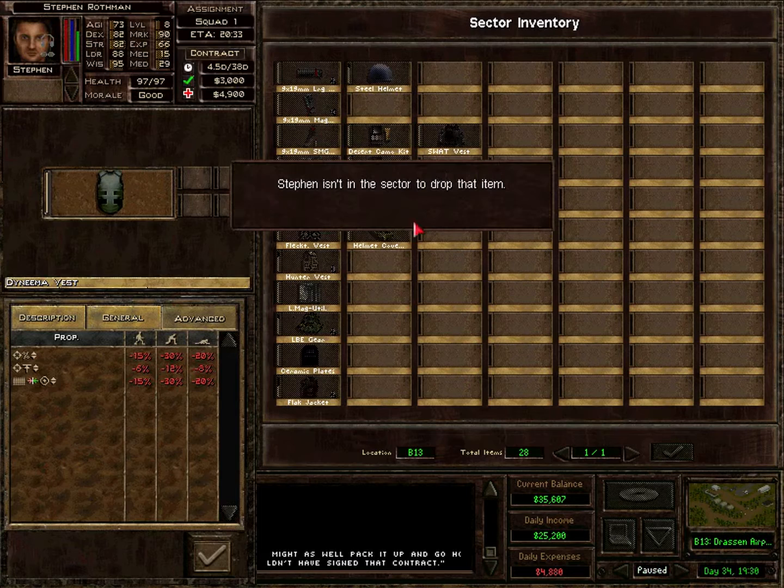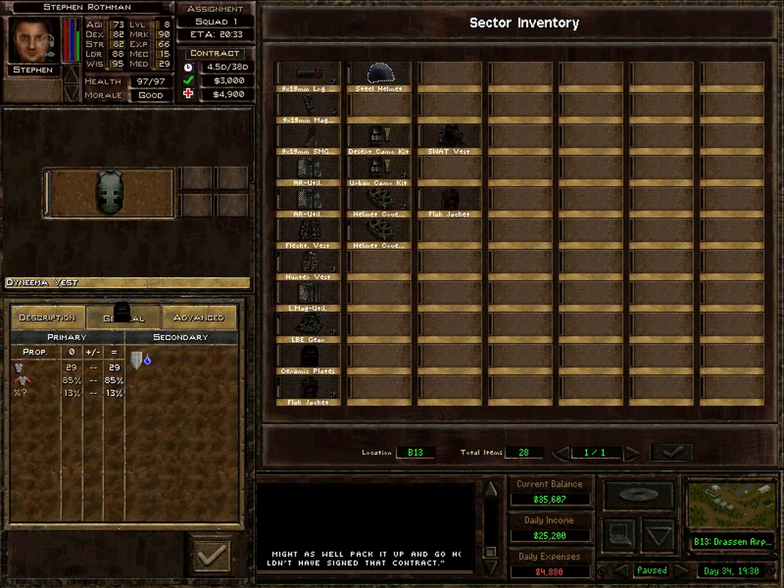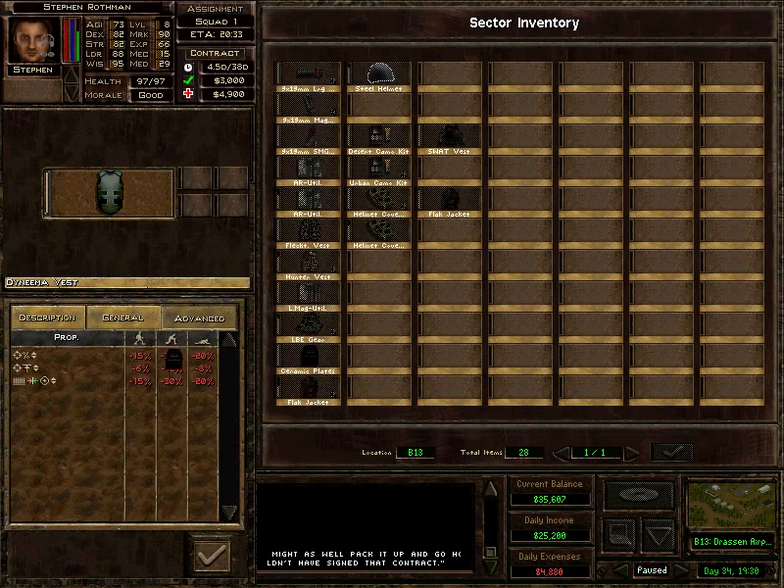If you compare this to the Dyneema vest on Steven. Well, let's take this out. This does have 1 point better protection, but only 85% coverage, so 5% less. And this has higher penalties, even though it doesn't reduce action points by 1. But as said, I'd rather take -1 action points than an additional 14% in snapshot penalty here.